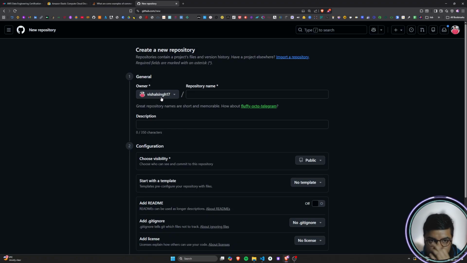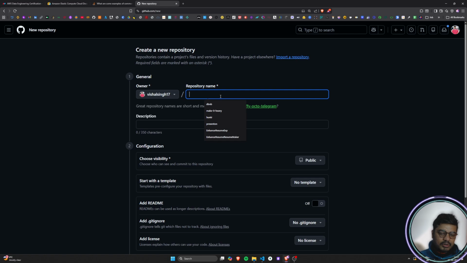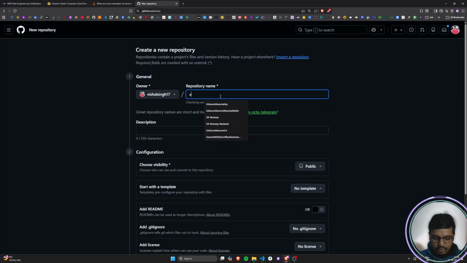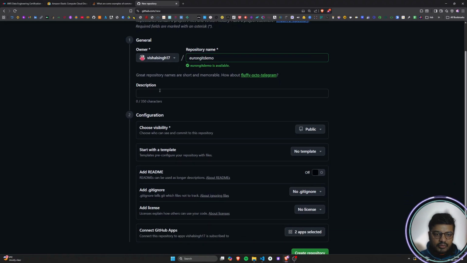So you will be the owner of this repository, and you can name it, let's suppose, Euron git demo, like this. And if you want to add a description, you can add that, let's suppose, this repo is created for demo purpose.